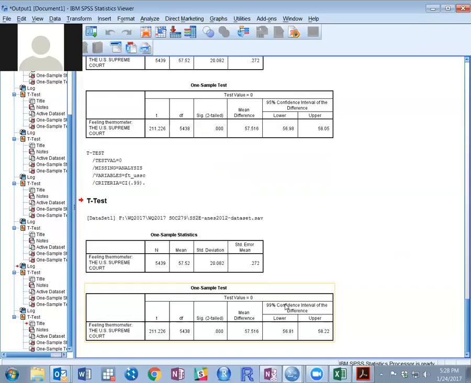Now, if you compare this to the 95% confidence interval, it's a wider range, which is what you would expect. If you wanted to be wrong fewer times, then you would accept a greater range of possibilities or answers. And that's what we have here, okay?